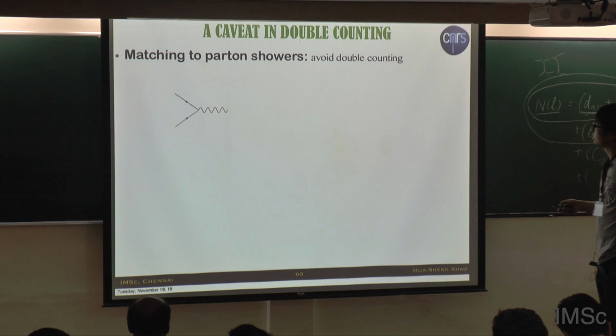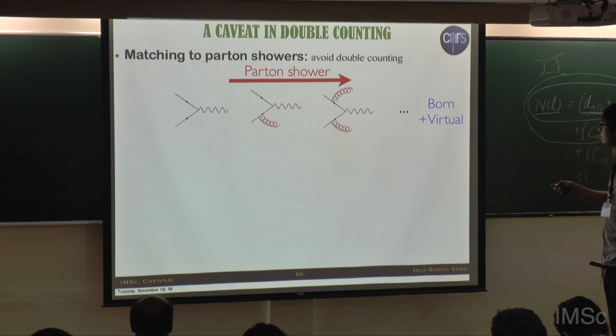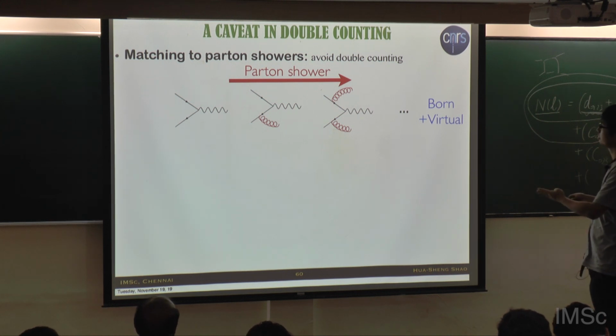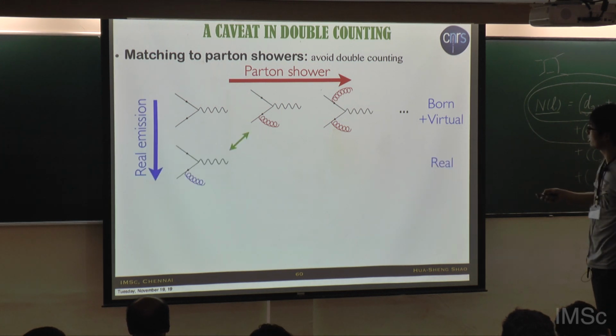How to do this at leading order is quite simple, because at leading order we generate matrix element events according to my matrix element, and I just do the shower, right? Nothing special. However, at next-to-leading order, we have some double countings. The double counting comes from both Born and virtual, because the parton shower pseudocode contains some virtual parts. If you calculate virtual in your matrix element and you also count it in your parton shower, then you double count the pieces. Also the NLO emissions, right?